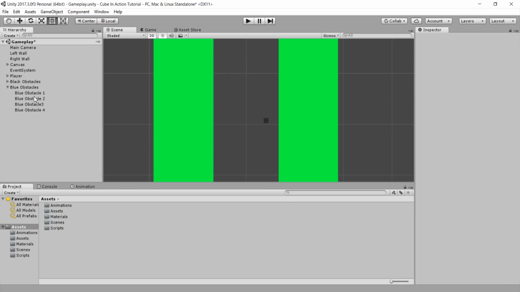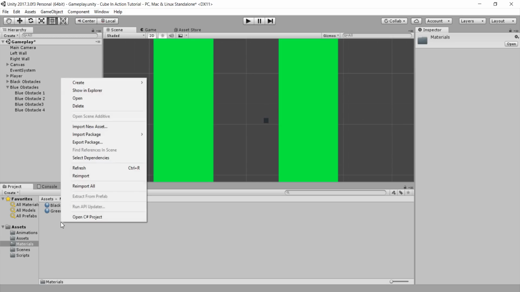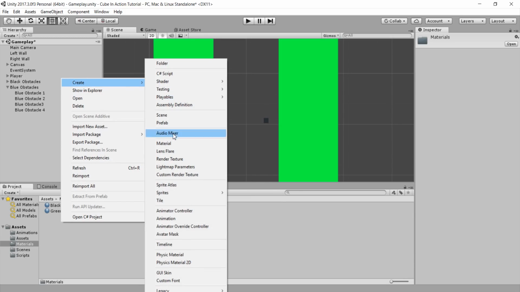Now everything is fine. We're gonna now create a material for our blue obstacle, and you can imagine this is going to be a blue material. We currently have a black material and a green material, but for our blue obstacle it's going to be a blue material.